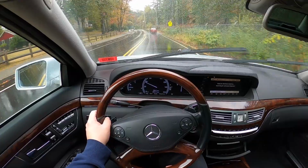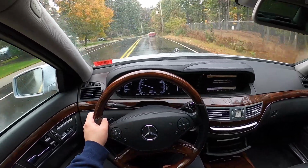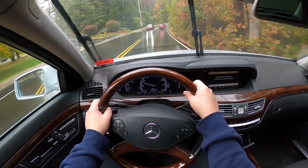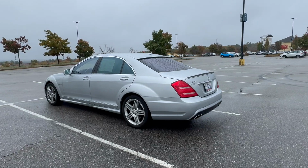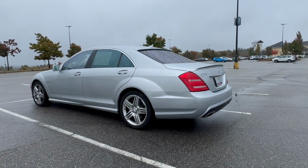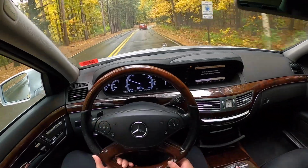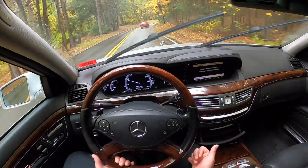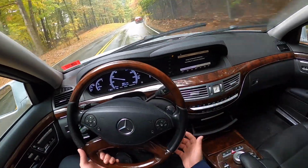To wrap up my review, if you're looking for a beautiful S-Class such as this one, definitely check out First International Auto Group here in Merrimack, New Hampshire. The one thing that you obviously have to keep in mind with these S-Classes is the maintenance with the air suspension. You want to make sure that that is all sorted before you buy one of these, and maybe have some money set aside to fix it when it does go out.